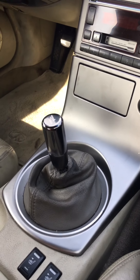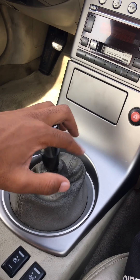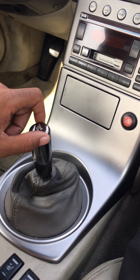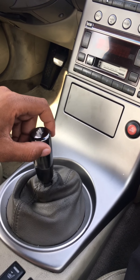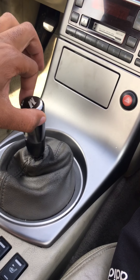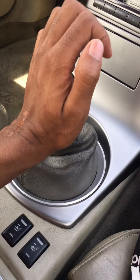Hey, what's up y'all. I'm using my phone, sorry if the video looks weird. If you guys own a G35, G37, 350Z, or 370Z with a manual transmission and you're having trouble getting in gear, or your shifter has a lot of play — like this is neutral and I'm not even really shaking it, this is just going neutral from feathering it up and down — it does that, you can even go in circles in neutral.